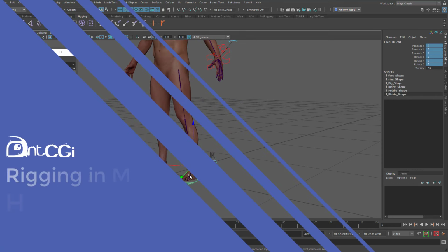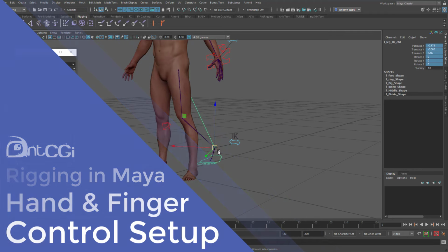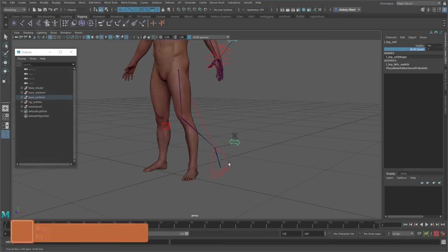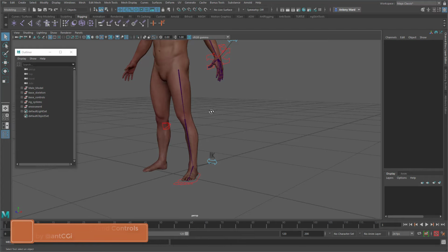We have now started to build our basic rig. It has two limbs, both with IK and FK functionality, and the ability to blend between the two states. If you want to see how these were built, then please check out the previous video in this series. Even though we can pose the hand and the foot, we can't do anything else with them, so it makes sense for us to now look into rigging those.